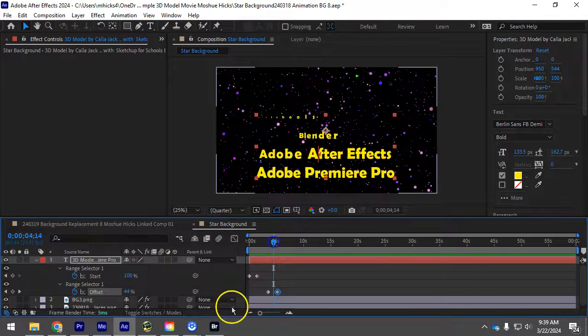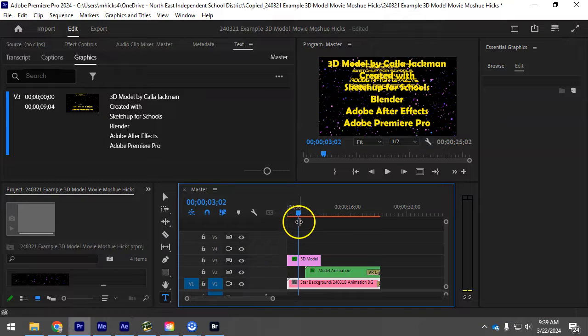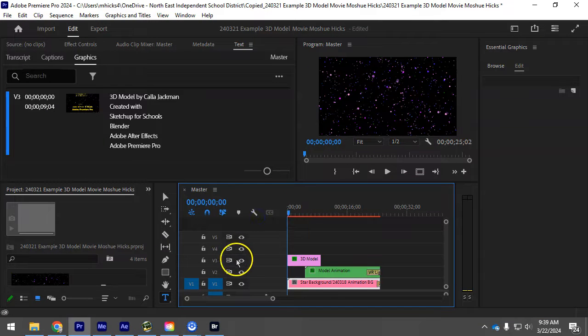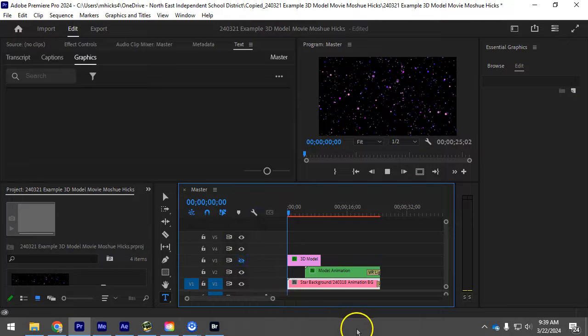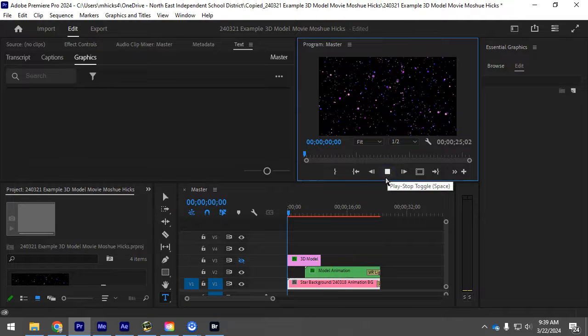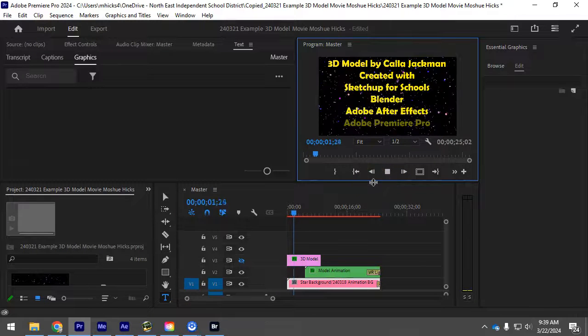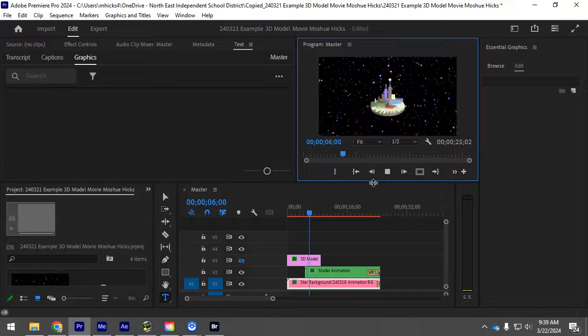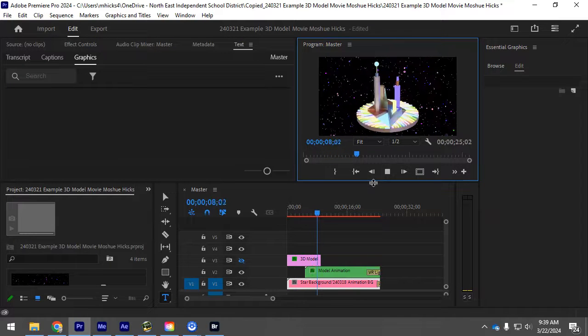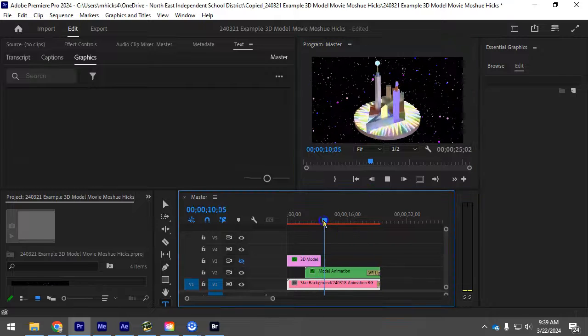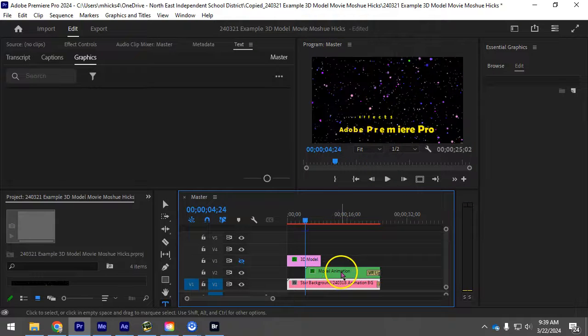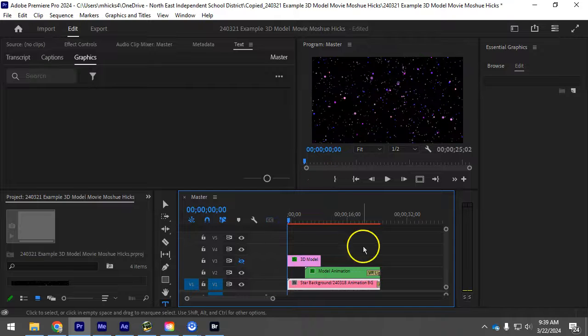So the only way to really tell is to switch back to Premiere and see what that looks like. Now I'm going to hide my old text. And remember, that is now part of my star background. So when I press play here, they fade in from top to bottom, and then they disappear, and then my model starts fading in. If you really do need more time, then you can move this over. But now I've got a really nifty way of animating that.